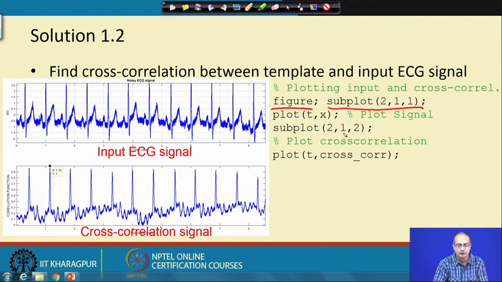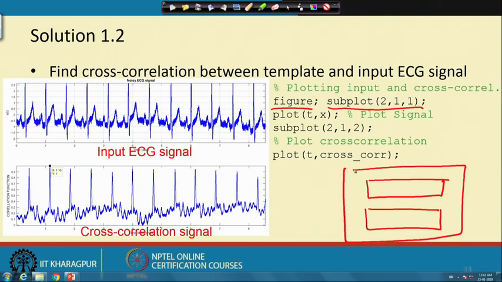The intention is to divide the plot into two parts, that is two strips of rows. Okay, like this, the full image is divided into two parts. In the top part we are plotting the signal, that is plot T x in the first one, and the second one is plotting the cross correlation or correlation coefficient.